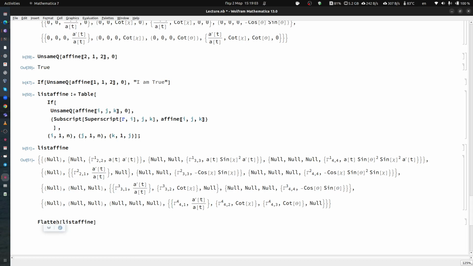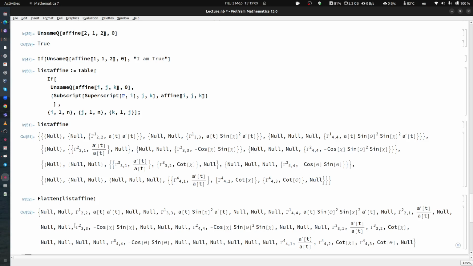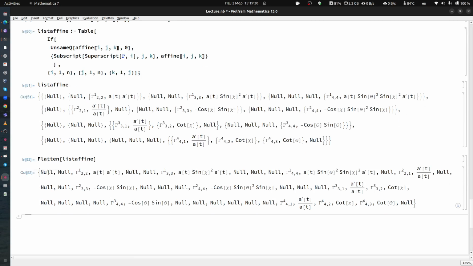We use the function flatten, and you see the result is to have a list of depth 1 that has all the elements of the list, which is here of depth 3, but it could have been any depth you liked, in the order that we encounter them while reading the list here. So now we have series of nulls, and then again pairs of non-zero values of the Christoffel connection and the corresponding set of indices.